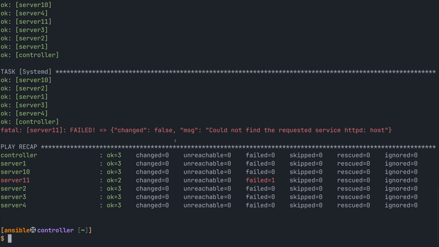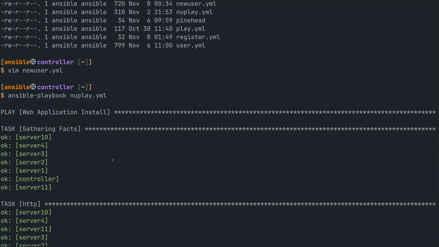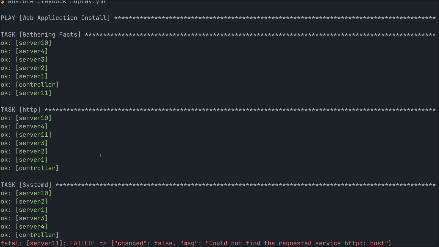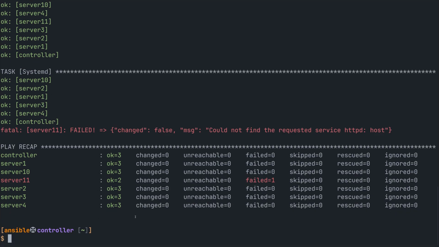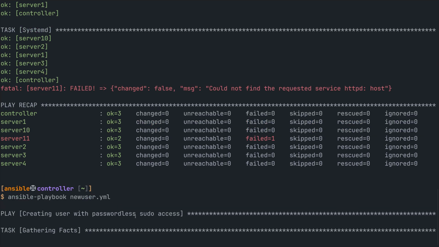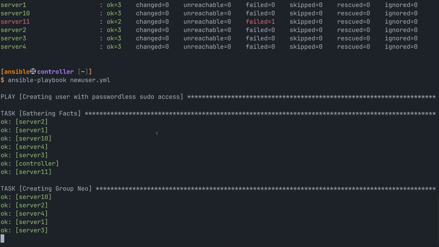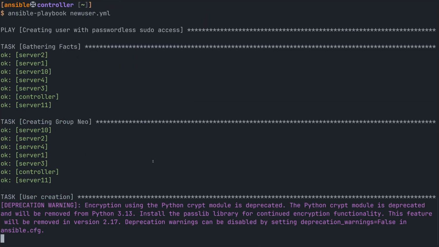Anyways, that's not what I was trying to do. I mean, new user, that's not what I was trying to do. So yeah, I meant to do this instead, right?